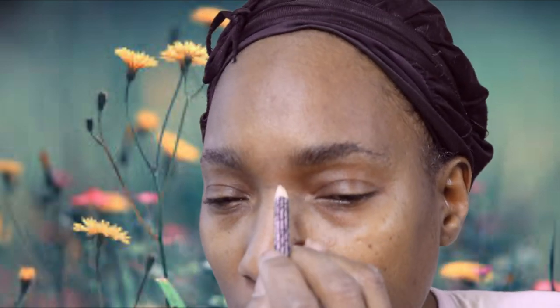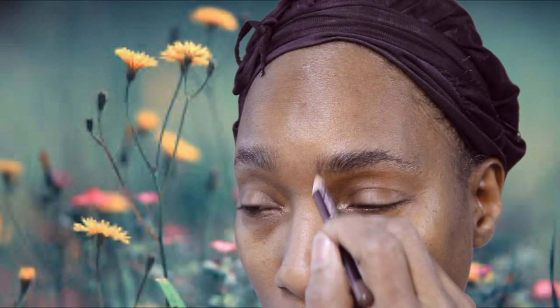Alright, my mirror is over here. You right here. So just wanna let that get dry before I start going in. This eye right here is gonna be the eye, I guess you could see, that I'm working on. Well, with the way I got the camera, you can kind of see me work both of them. So let's go ahead and get started, shall we? Like I said, what if I just bring the mirror over here?